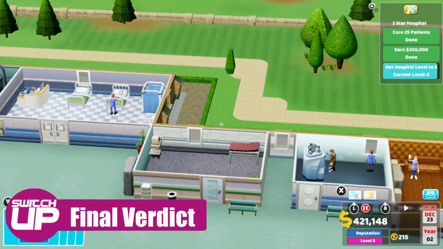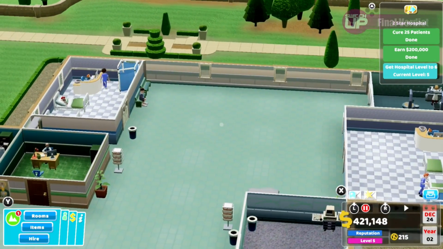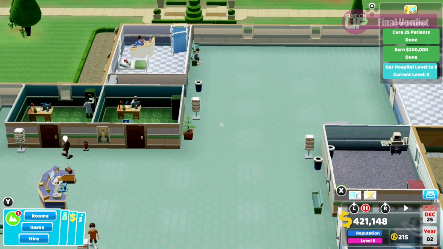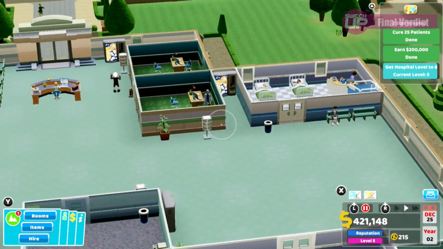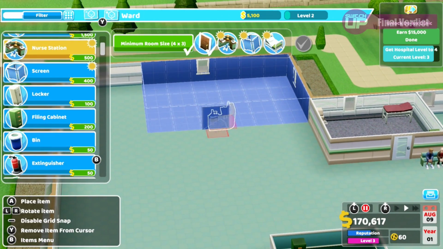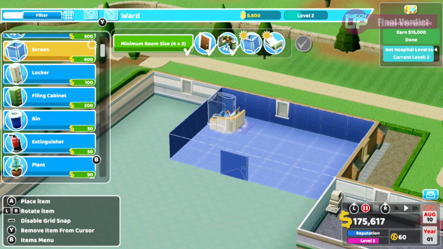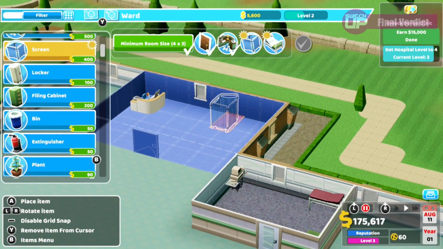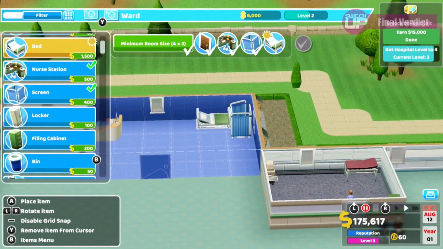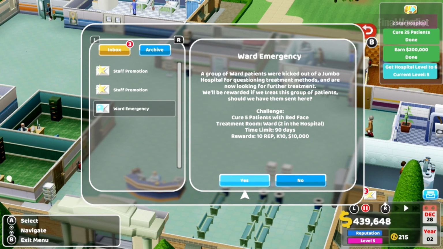To conclude, 2 Point Hospital is a fantastic spiritual successor to a well-loved and much missed game in Theme Hospital. The core gameplay mechanics that made that game so successful are present here, and with easy to navigate menus and a level of depth that is revealed slowly, the pace of the game is also incredibly even. Repetition will set in, and this is exacerbated somewhat by a lack of variety in some of the assets, but if you have any sort of affinity for simulation or management games, or serious nostalgia for Theme Hospital, then this is an absolute no-brainer.